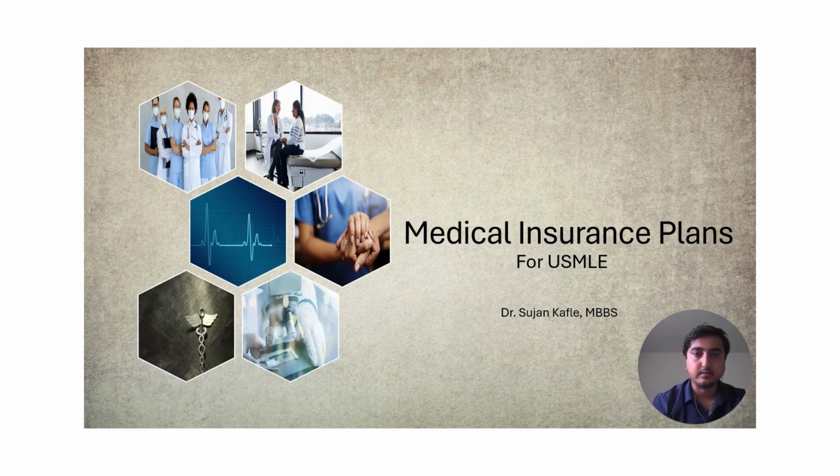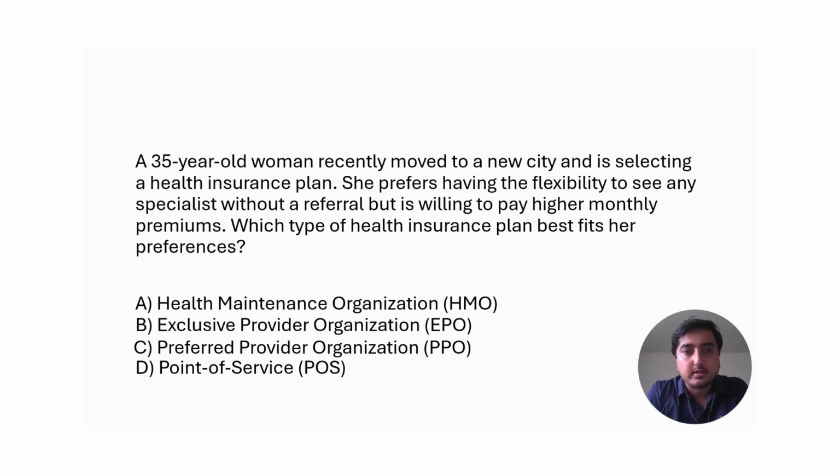So let's begin. This is the type of question that you will be encountering on the USMLE exam. A 35-year-old woman recently moved to a new city and is selecting a health insurance plan. She prefers having the flexibility to see any specialist without a referral, but is willing to pay higher monthly premiums. Which type of health insurance plan best fits her preferences?